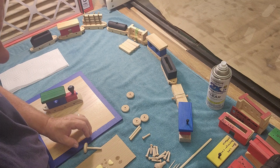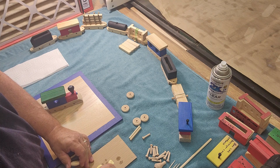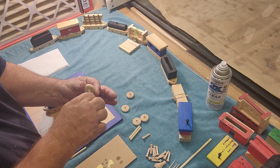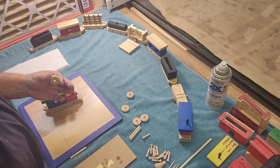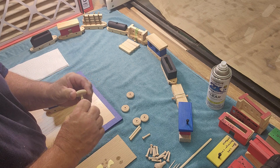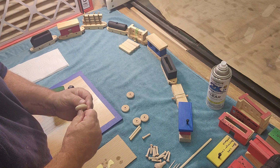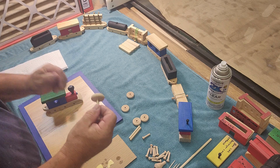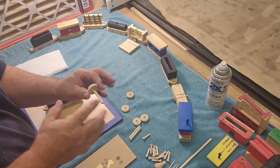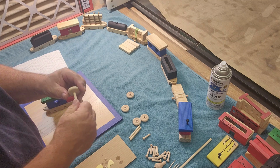We'll get some glue, and put some glue on the middle of that wheel, right in the hole right there. Slide that on the dowel. And if you're making a whole bunch of these trains, what you can do is just glue a whole bunch of these dowels up with one wheel on one side. Then you can come back and put them all in and put the other wheel on. But you glue one wheel on like that.